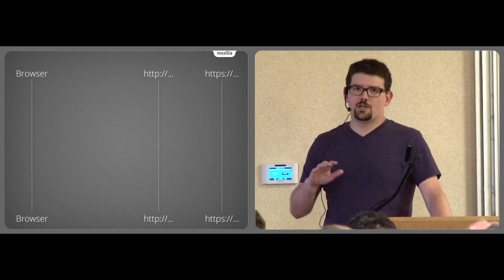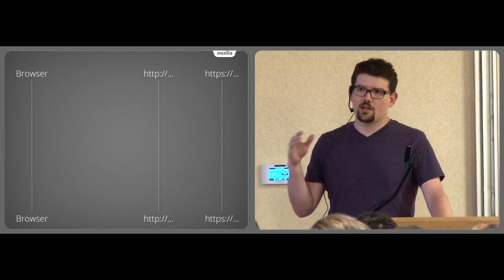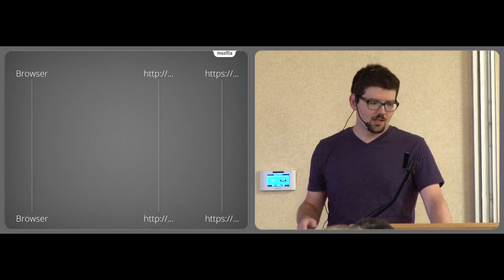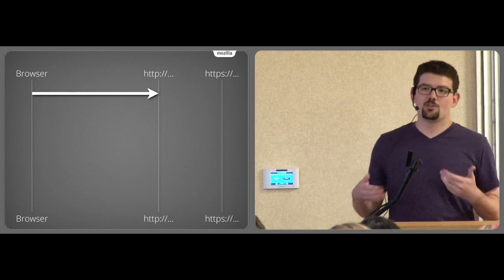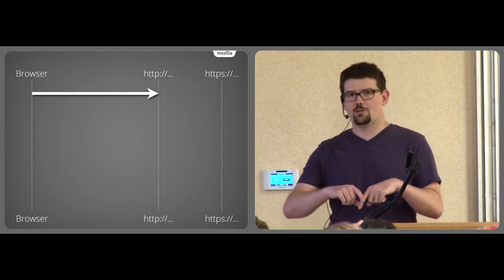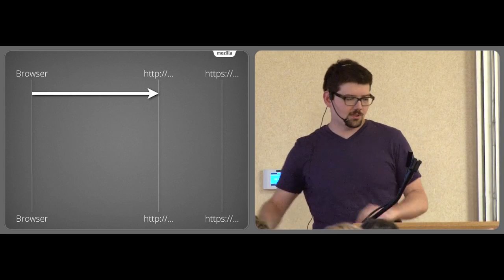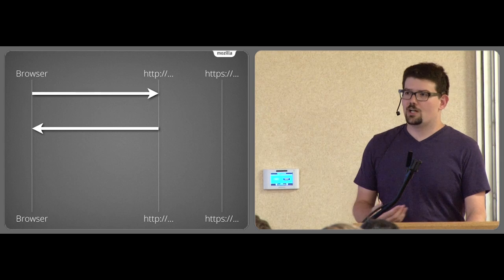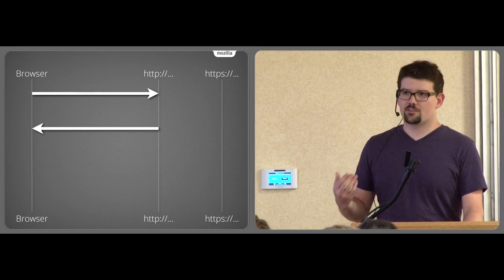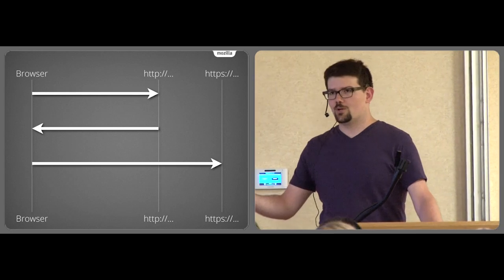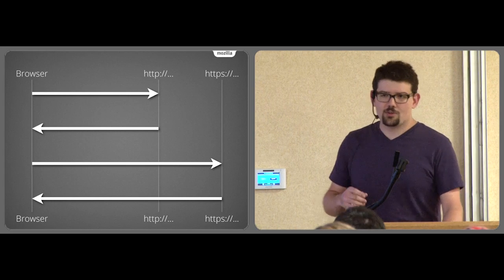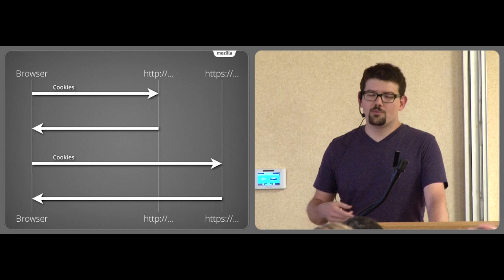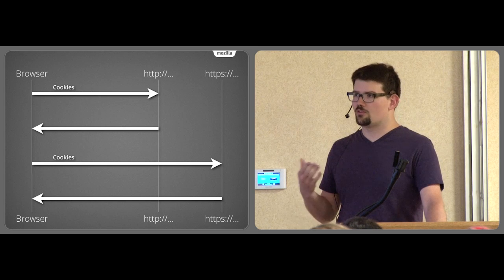When you think about the request-response cycle that's inherent in the way HTTP works, I make a request to the unencrypted version of your site. If I type example.com into my browser, the first thing that happens is a plain text request to example.com, which will then respond and tell me to redirect to the SSL version. I'll make that request, and then I'll get my actual content that I'm looking for. And with each of these outbound requests, I'm sending cookies that represent my user state on that site.